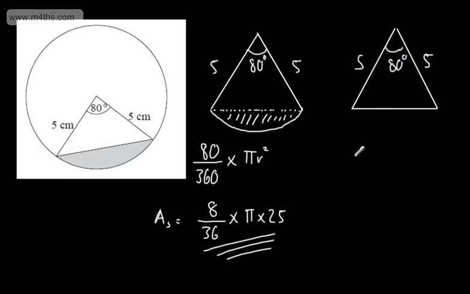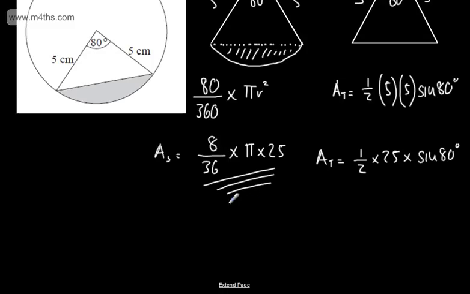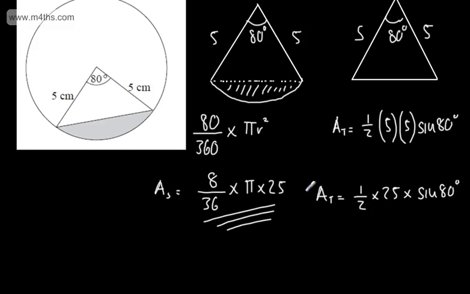So what we can say then is the area of the triangle, and I'm going to call it area of triangle AT. We're going to have 1/2, then we're going to have 5 multiplied by 5 multiplied by the sine of 80 degrees. So that's going to give me now that the area of the triangle is going to be 25, we can write this now as 1/2 multiplied by 25 multiplied by the sine of 80 degrees. So that's what we got. And we could factor this if you really wanted. Often you'll see this in factor form. We don't need to, but I'm simply going to subtract one away from the other.